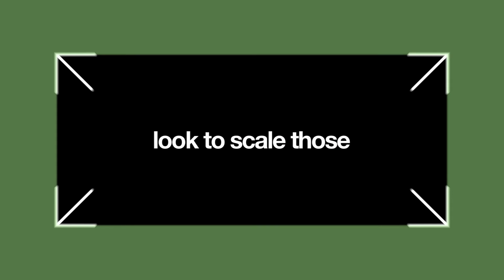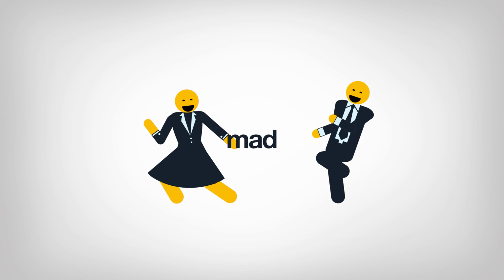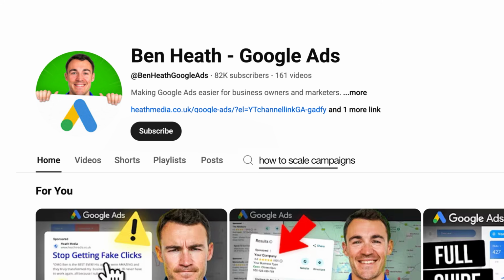So start small, test, find winners, whether it's influencer ad creative or other elements, could be other offers and all sorts of things within your Google ad account, and then look to scale those. Don't go mad when you scale. I've got videos on the right way to scale, so search for those. I won't go into the details of that in this video.